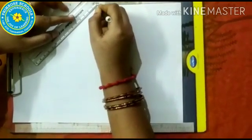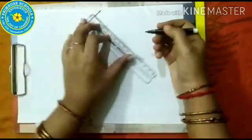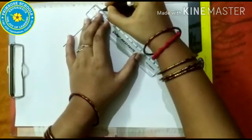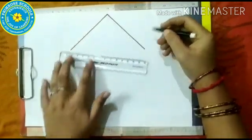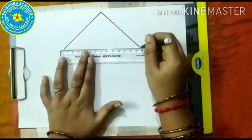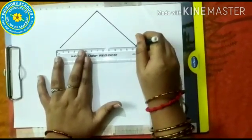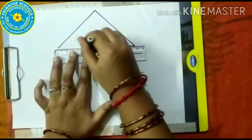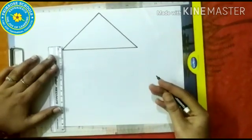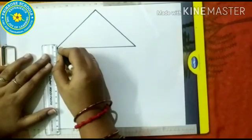Take a white paper and draw a triangle shape like this. Now, draw a square under the triangle.